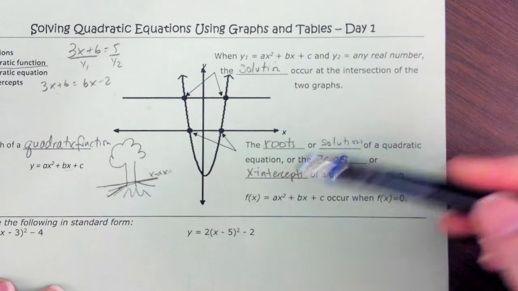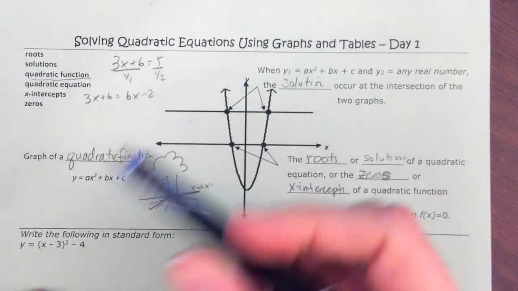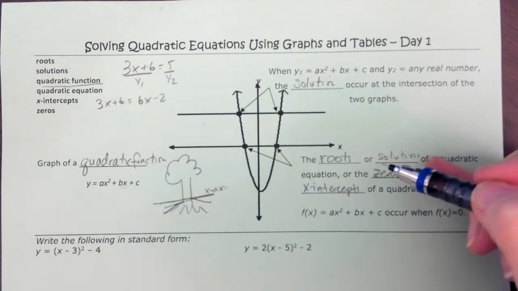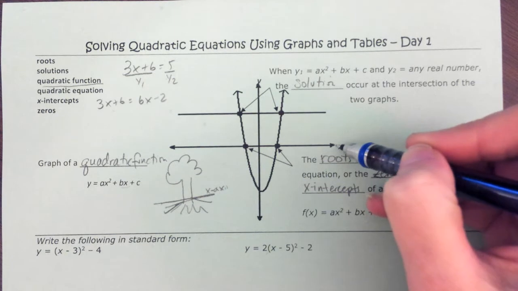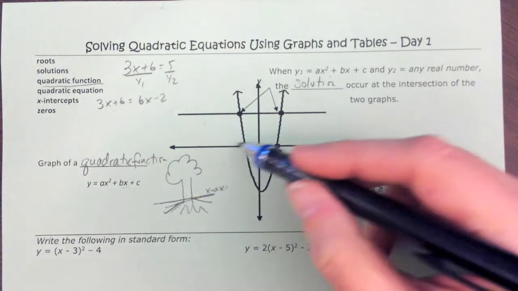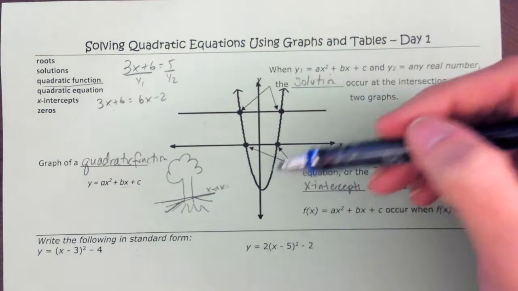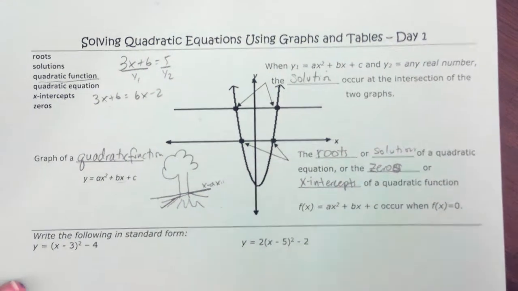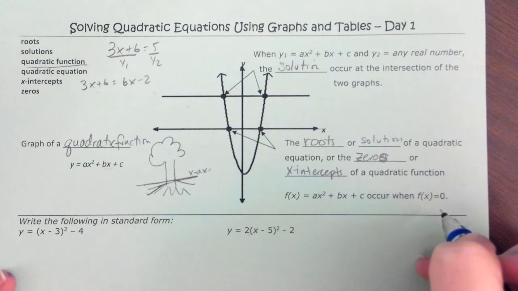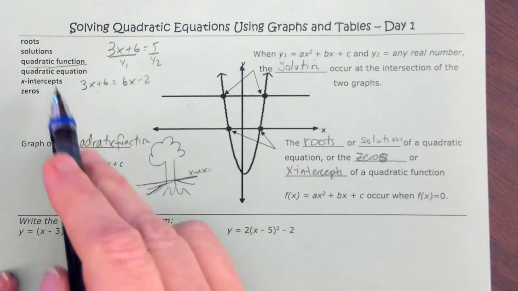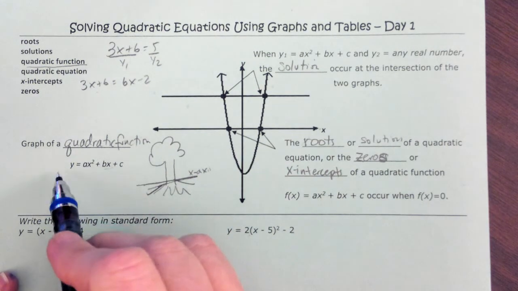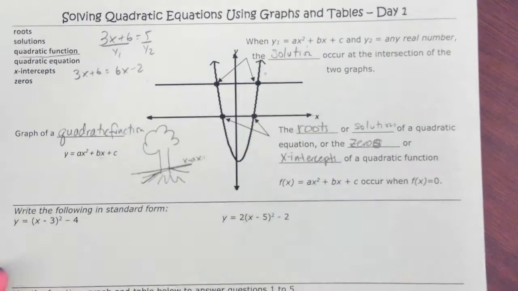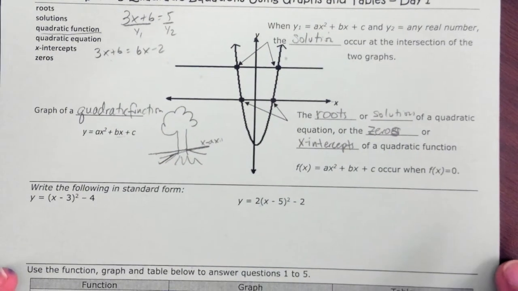So, if they don't tell me what the solution, if they don't give me a specific value they want me to use, like see down here, they're going to ask me to look at 14. If they don't give me a specific value, then I assume that they're talking about the x-axis. They're talking about where it goes through x, where y is zero, where it roots into the ground, where it has our zeros. So, if they don't tell me, if they don't give me a value, like if they just say, what are the solutions, then they're talking about f of x equals zero. If they tell me this equation is equal to something, so if instead of y equals ax squared, if they said like 15 equals ax squared, then instead of having me look at zero, they want me to look at y is 15. And we're going to do a ton of examples of this tomorrow in class, so don't freak out too much.